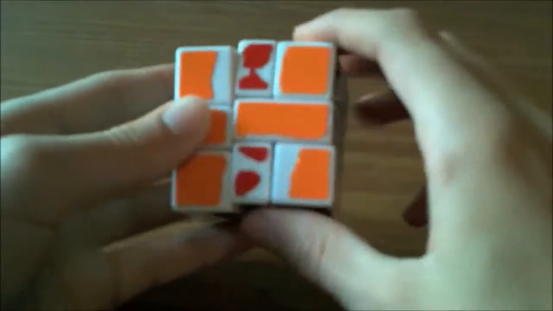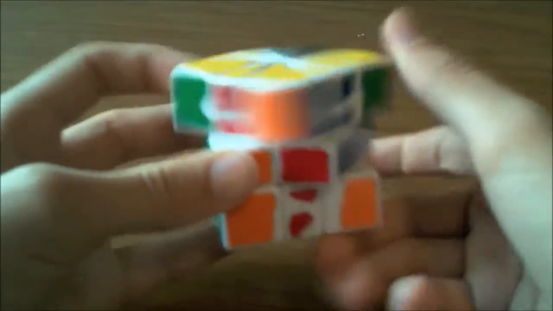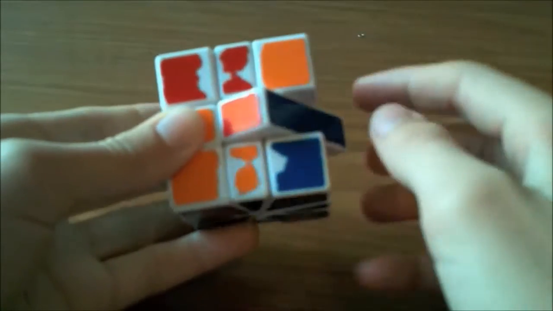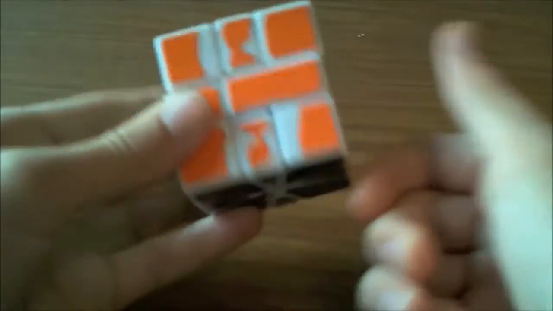So you just hold it like this, you don't offset it by a 1, and then you do your algorithm. And now you have to do a 1, 1, you have to offset both of the layers, and it's solved.